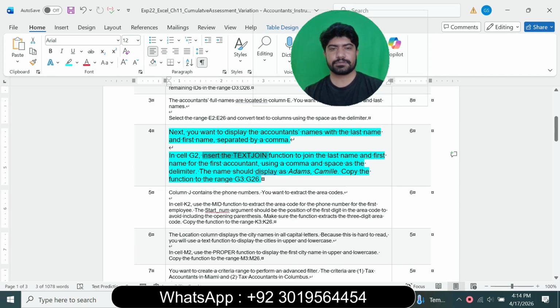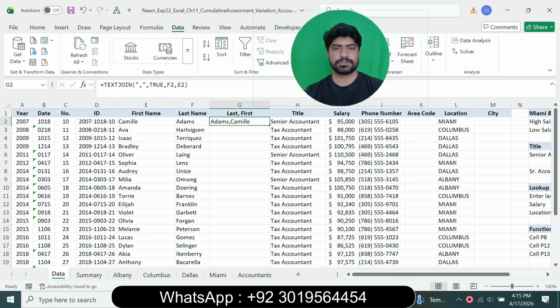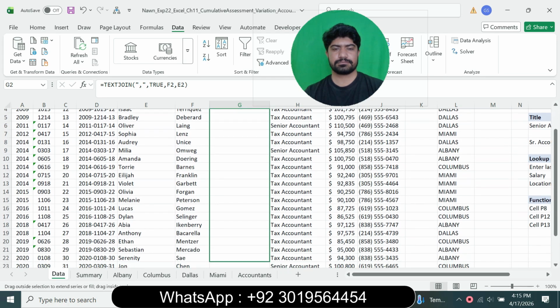Next, copy the function to the range G3 to G26.